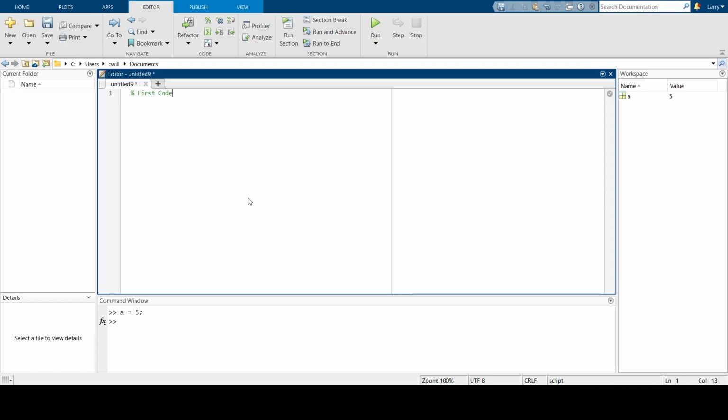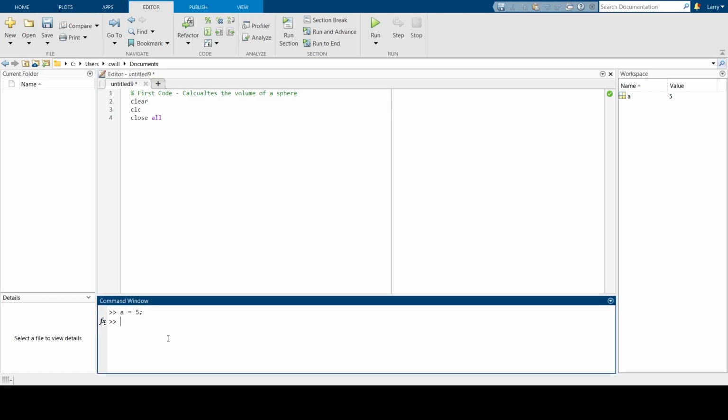And we'll put a brief little statement: calculate the volume of a sphere. And so when you're first writing your code, you should include these three lines: clear, clc, and close all. Like we said before, if I write clear, it's going to clear the workspace. If I do clc, it's going to clear the command window.